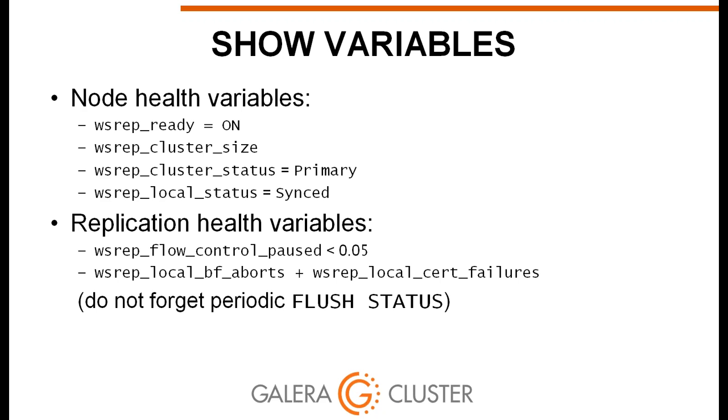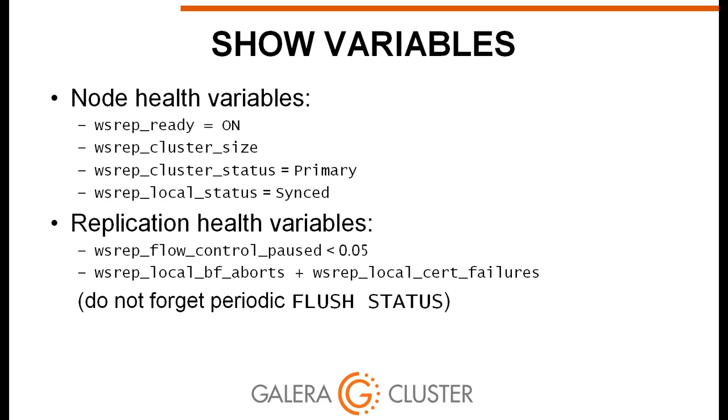Then we have wsrep_cluster_size that we already saw, which indicates the current number of operational nodes in the cluster. If you have an automatic monitoring solution with alerts, you may wish to set an alert that will fire every time wsrep_cluster_size decreases or drops below a certain value that you find acceptable. For example, if you have a 5-node cluster, but you can tolerate working only with 3 nodes for redundancy purposes, then you can set an alert accordingly.